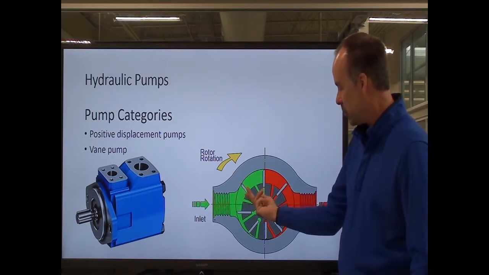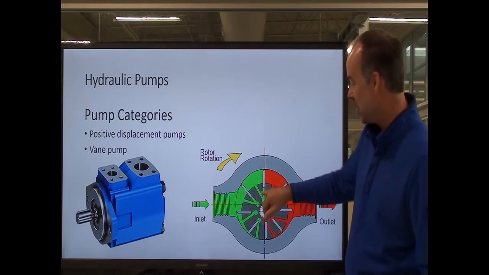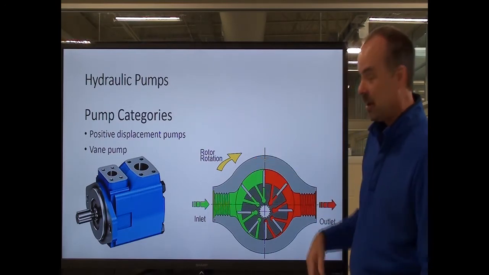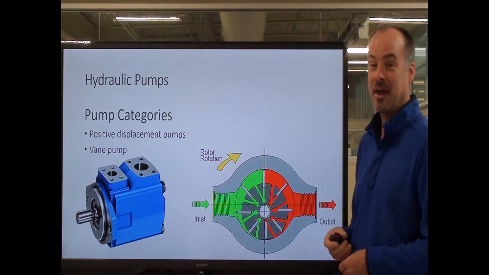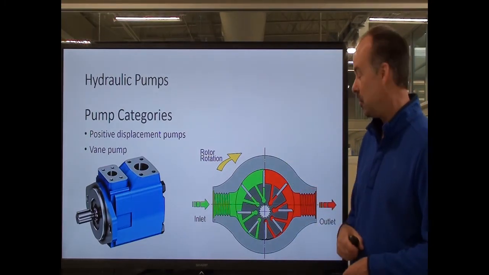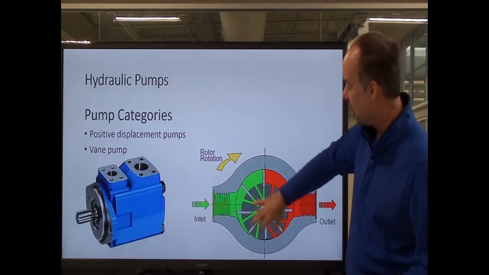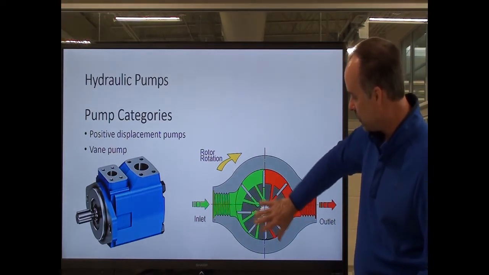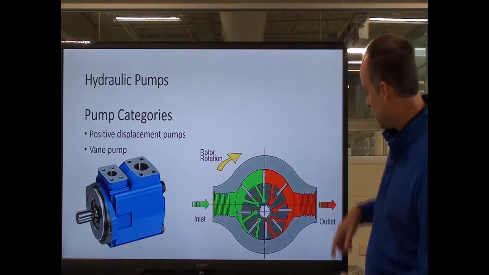If you take this vane and spin it around so the clearance part is facing the direction of flow, as it tries to build pressure it'll actually slam that vane back down into the rotor. You'll know right away if you put one of those vanes in backwards because it becomes very loud, like a really loud hammering noise. But like I said, this is the first type of displacement pump we're going to talk about. It's a vane, and you can see what it looks like. We've got a center rotor with the vanes that slide in and out, picking up fluid and putting it out the outlet.